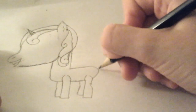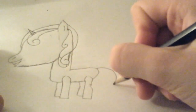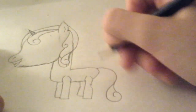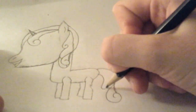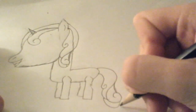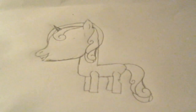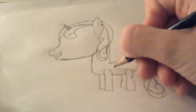Now for the tail. So you want to come over here. You want to join it up from about there. Again, with the mane and the tail, you want to join it up. Then you go around, come back up. Go around, join. Go around and join. Round and join. So about that, like that. That's actually really cute. Now I'm actually going to draw Flurry Heart, let's say that.